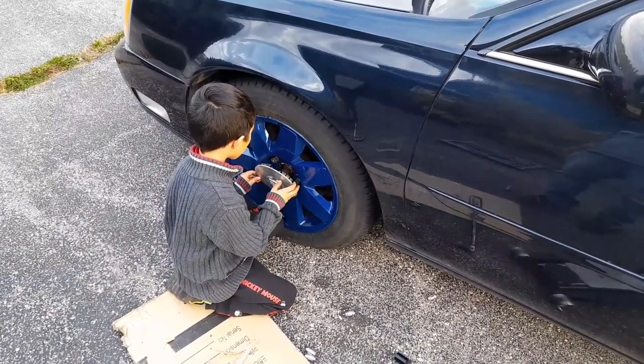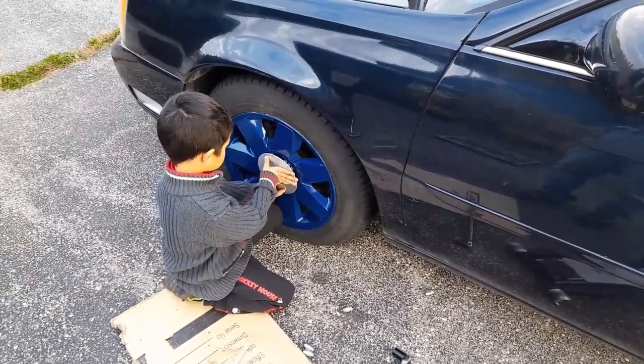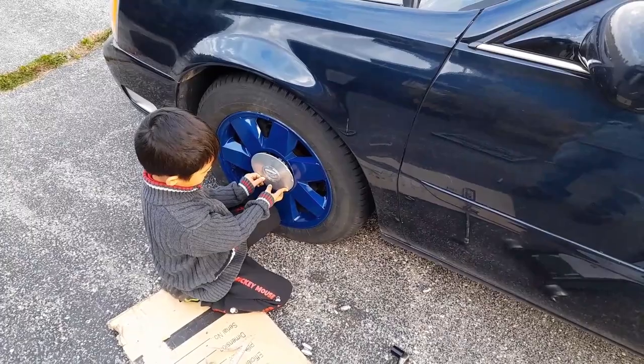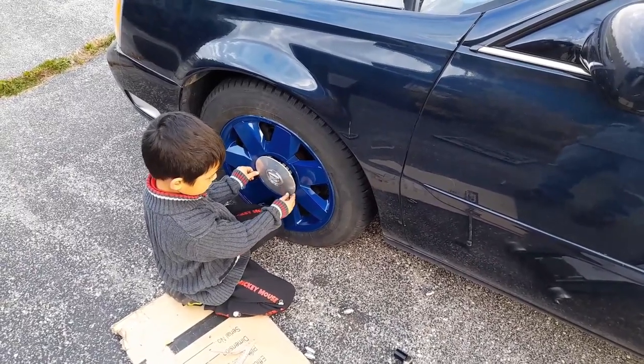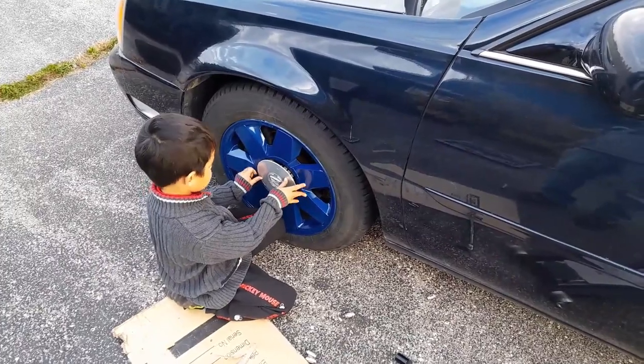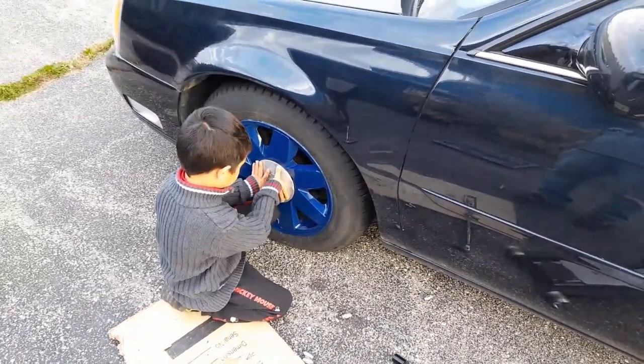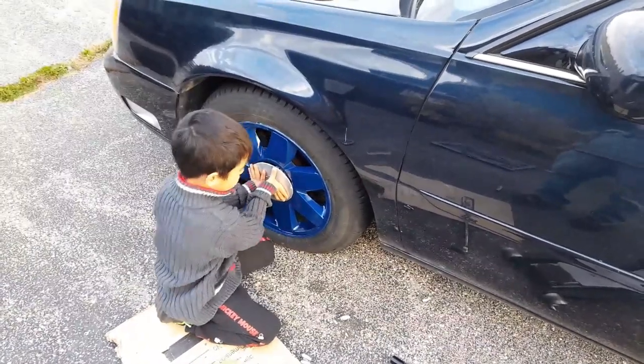Wait, see the little groove? No, where your finger is. Yeah. You have to align it to one of those grooves, because there's plastic things all around it to hold it. And there's holes around it too. So you have to make sure. Yeah, like that. Now press it in.